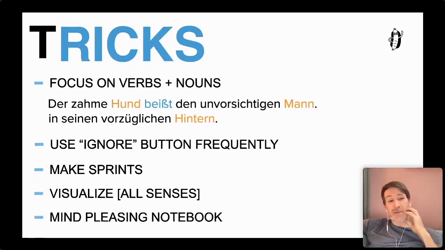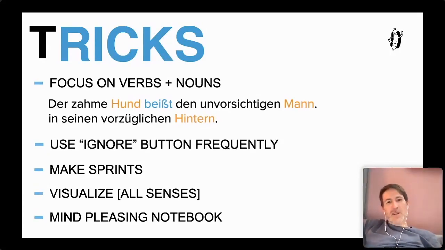Oh, my most favorite one and last one, the mind-pleasing notebook. You have a mind that doesn't like many things you have to do when you learn German. It doesn't like to not know, to not understand. It hates it. And therefore it will distract you. It will say, come, let's look up this word in the dictionary. Let's ask Michael this question, which he will never answer.